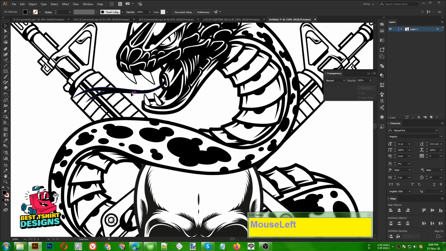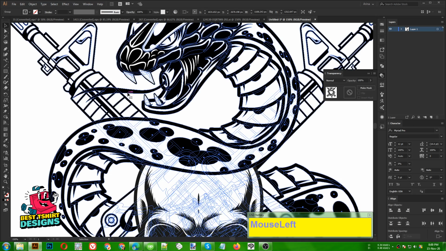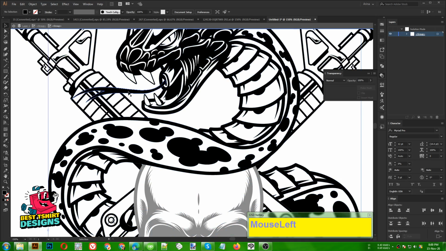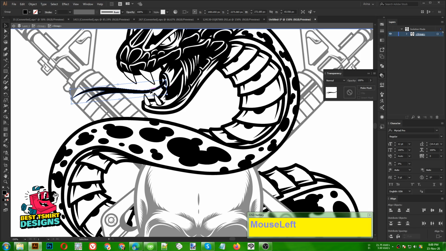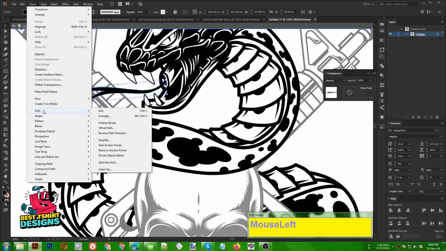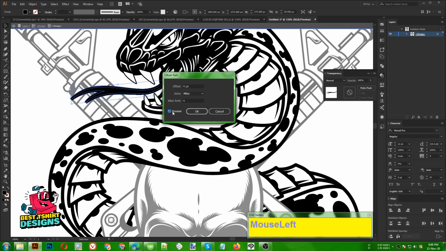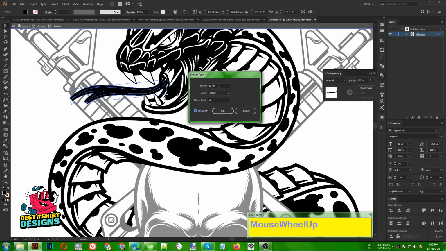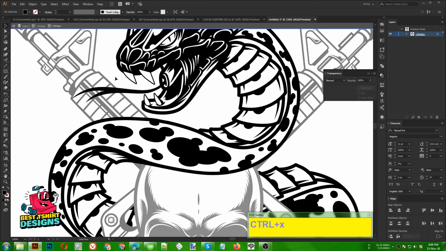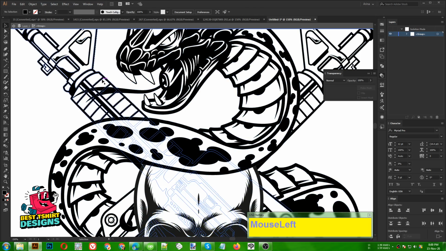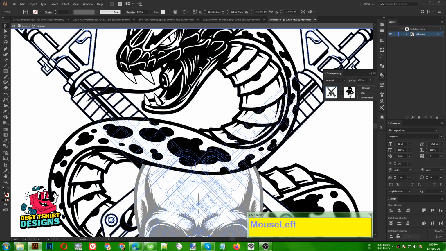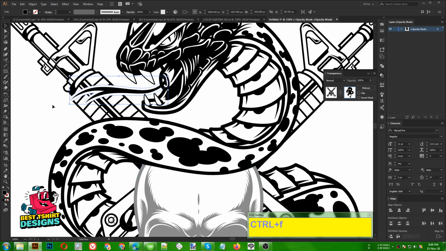Now as you can see, this snake tongue is a little less visible inside the gun here. So let's try to select that one. You can see we can select that. That is lucky for me that I can select that individually. Otherwise I need to create the same shape with the pen tool. I'm going to make a slightly bigger offset path for this part here, then cut it. Now I need to select this gun vector from here, then inside the transparency press Ctrl F to paste that shape here.